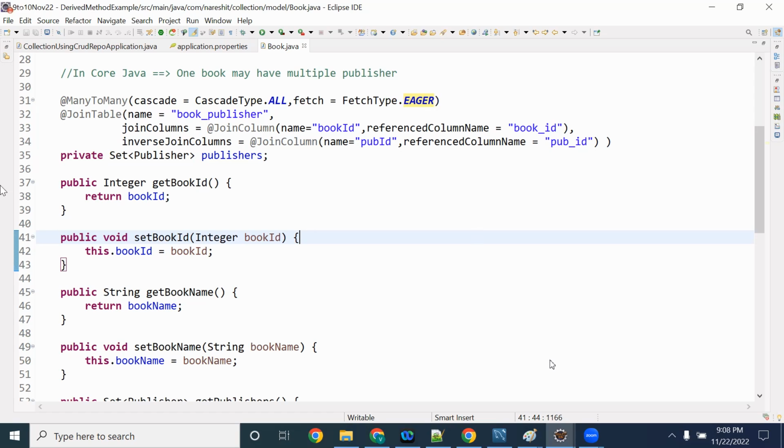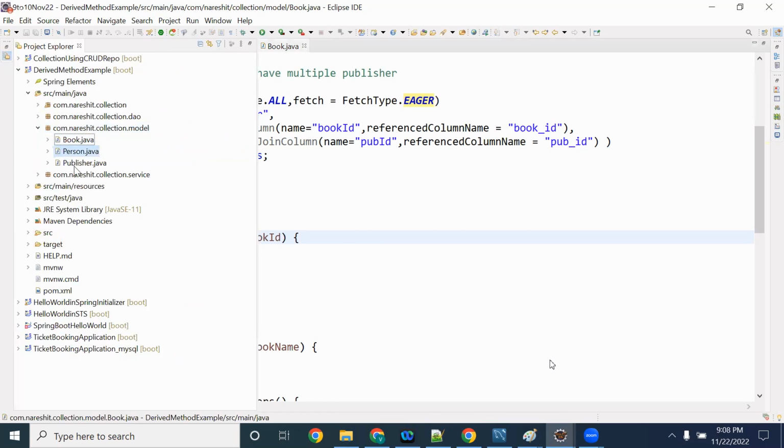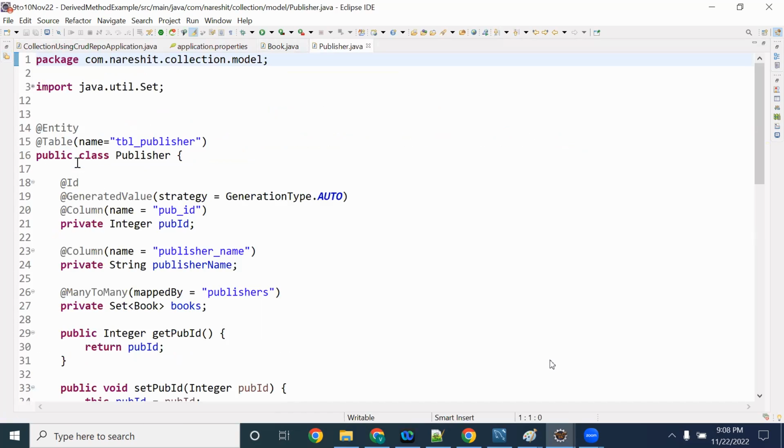And also, if I go to the same relationship from the publisher point of view, where we can consider one as a parent and another as a child. Here I took book as a parent and publisher as a child, so there we can write mappedBy. What mappedBy means is that the same definition is already available in the publishers property. We just use the same relationship. That is what I explained yesterday, so far.